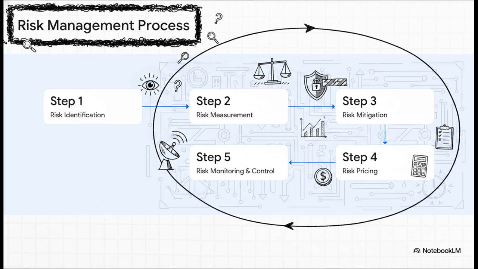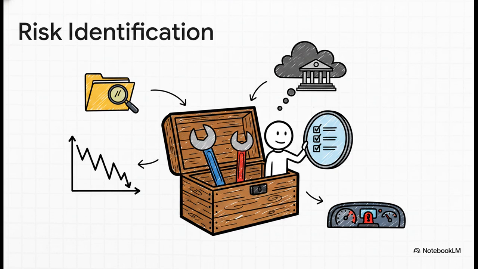And it's not a one-time thing, it's a constant, never-ending cycle. So you might be asking, how do banks actually find these risks in the first place? Well, they have a whole toolkit. It's kind of like being a detective. They dig through old audit reports, analyze past losses, and even run what-if scenarios. They also track things called key risk indicators, which are like little alarm bells that warn them of trouble ahead.